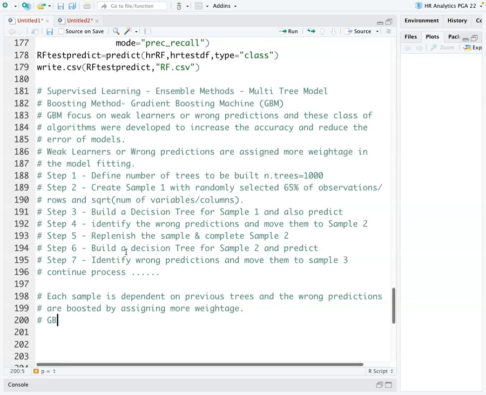So GBM follow sequential building of trees, whereas random forest is parallel.